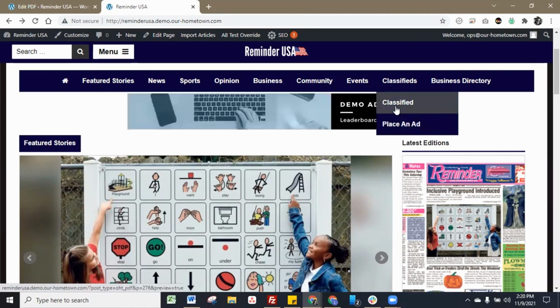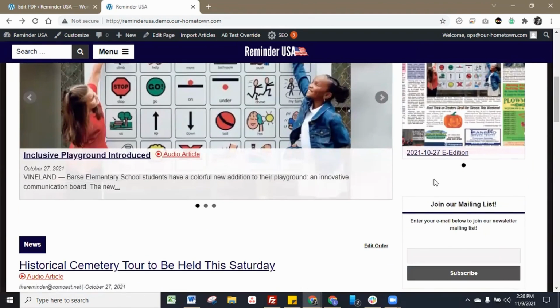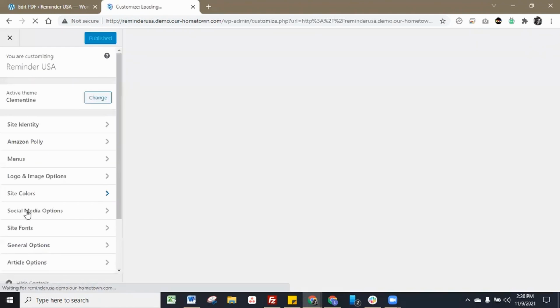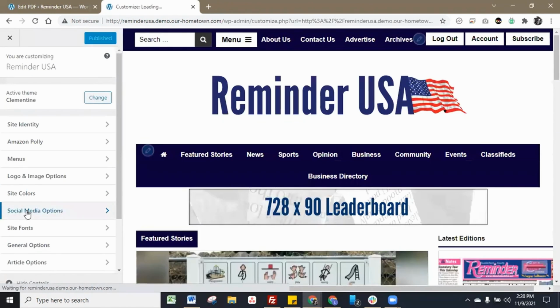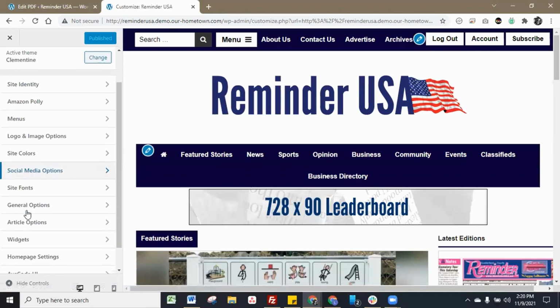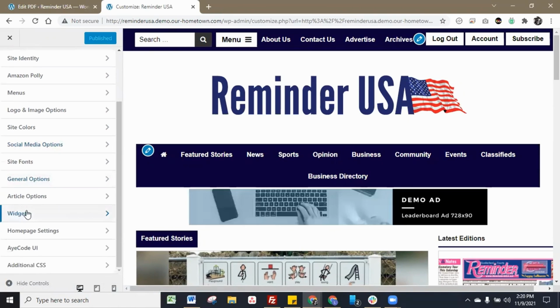I mean, we could put view classifieds, but we could also put it under here as well. So you would go to customize. And like I said, this could also be part of a special section or a gang page like we used to do, where we would have gifts under $100 and just pick some of our classifieds. It was fun for some of our customers.